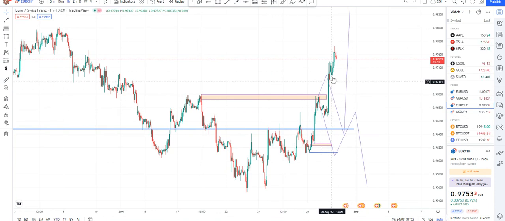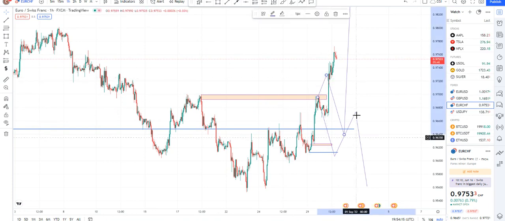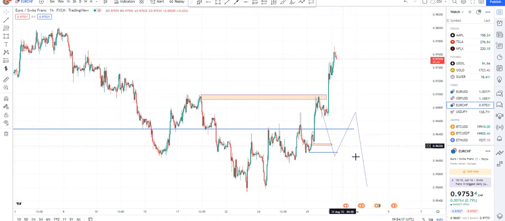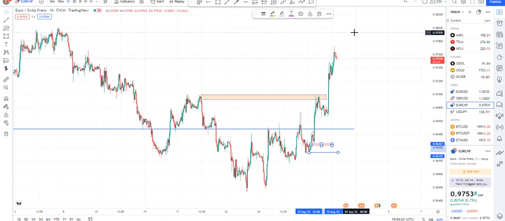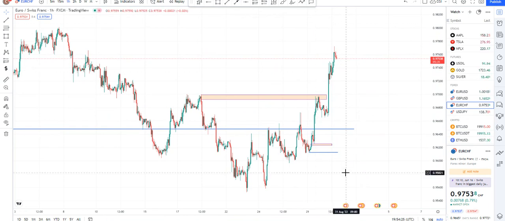So our second scenario is playing out. So we push higher, look for a pullback, and buy to it. All right. So now, looking at this, I'll delete all the other ones that are no longer valid. So we delete all the other price points that are no longer valid.